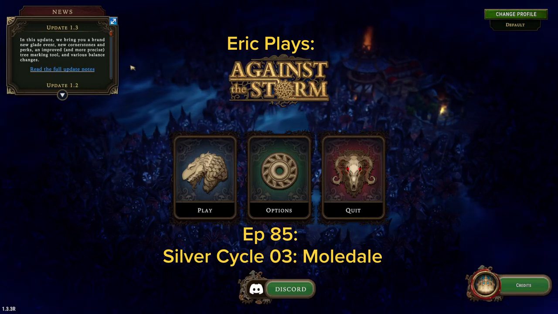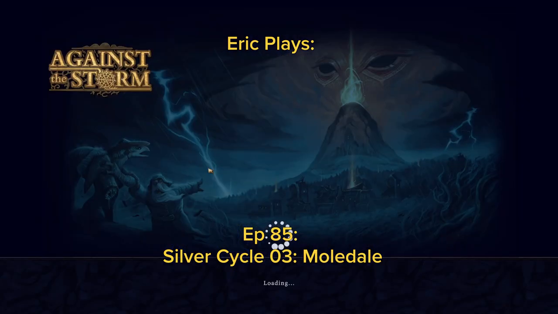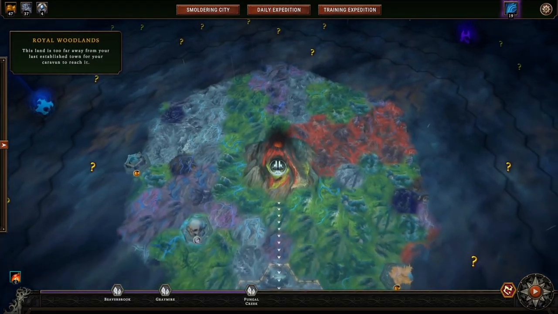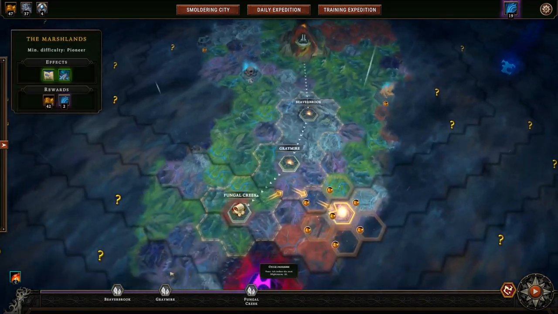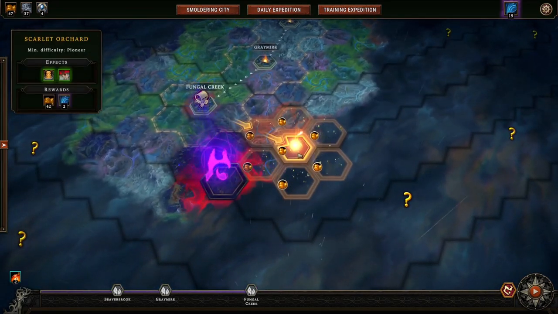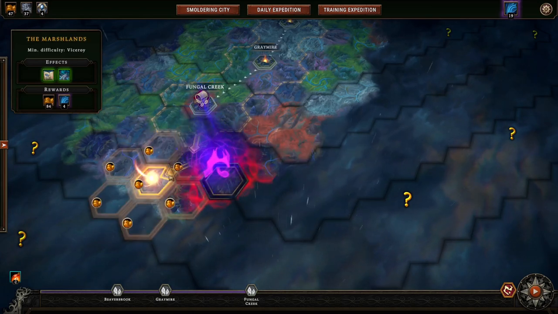It's Time Fairy plays against the Storm. We've got basically two games to play to try and close the Silver Seal. We need to get one more up seal fragment, and then we can try and close the Silver Seal. So let's see, Pioneer versus Veteran Viceroy.